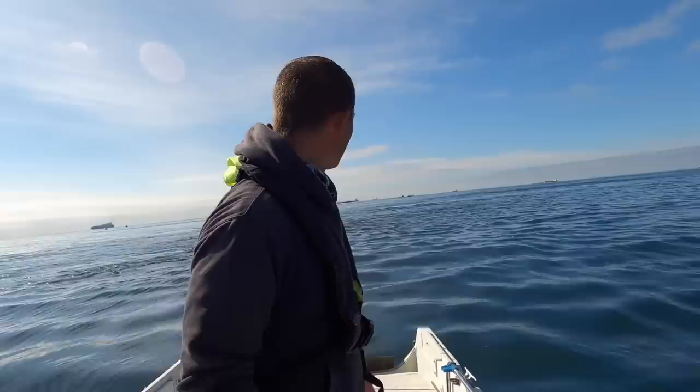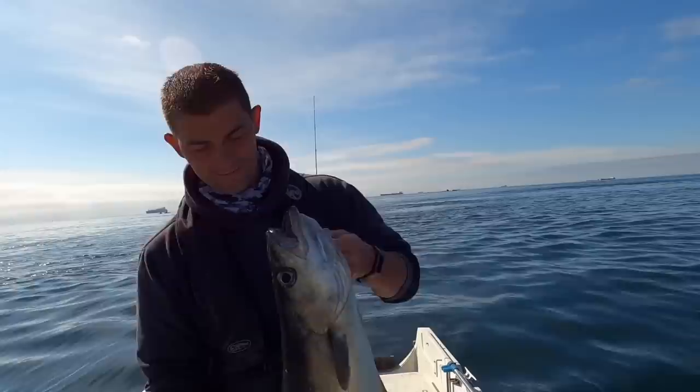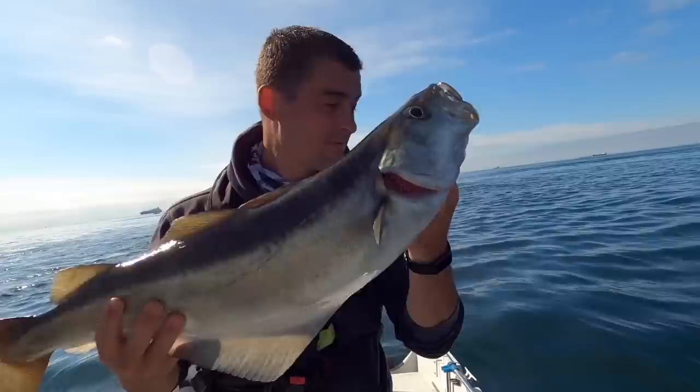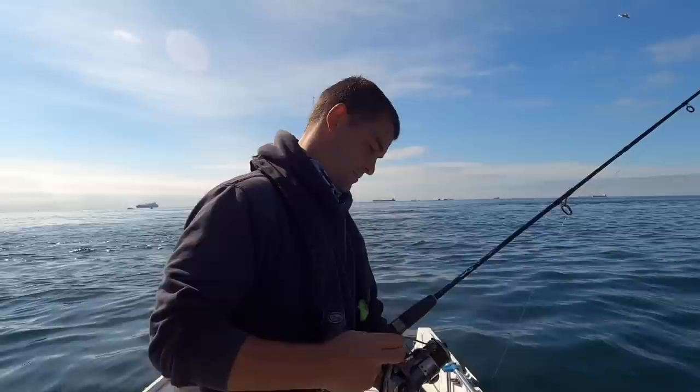Now, unfortunately, I tried my best to revive that pollock and it just wouldn't go back. The hook did nick one of its gills, so it did bleed a bit. Sometimes it happens. But one thing's for sure, this fantastic fish will gladly go to the table. We like to return as many fish as we can, but we'll happily take them for the table.